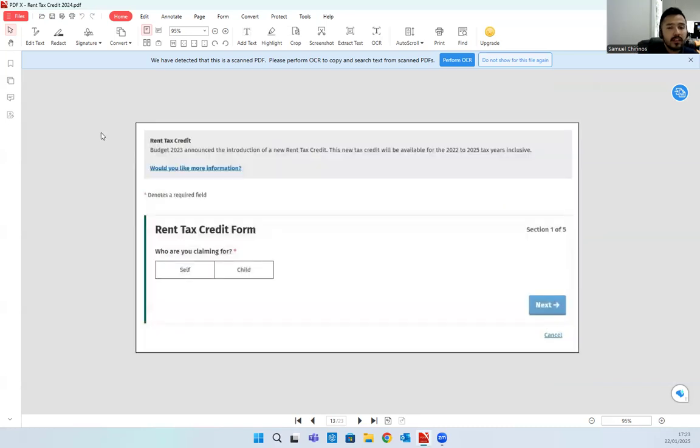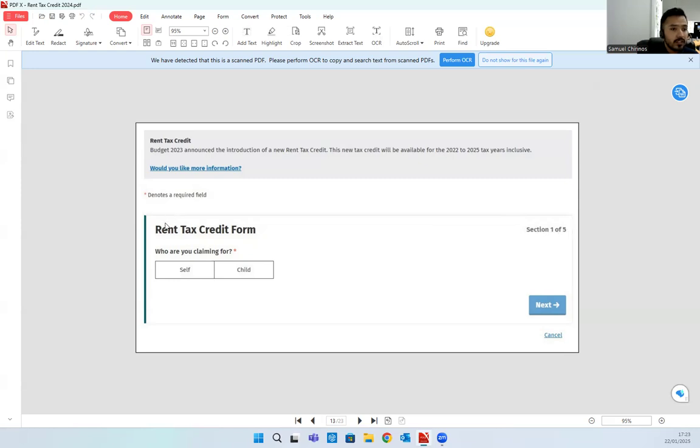The requirements are that you must be registered with RTB. The contract with the landlord should be registered with RTB, or you should be in a license agreement, like the rent a room relief, for example. I will show you when we get to that stage. So the first, it's also 5 sections.